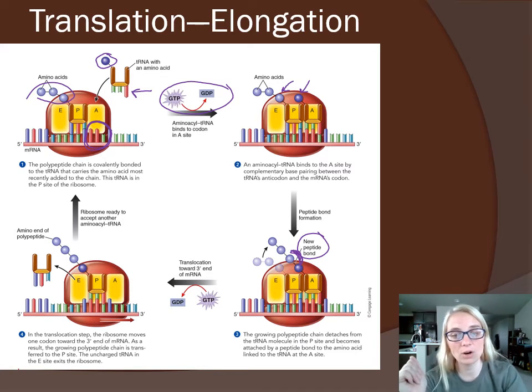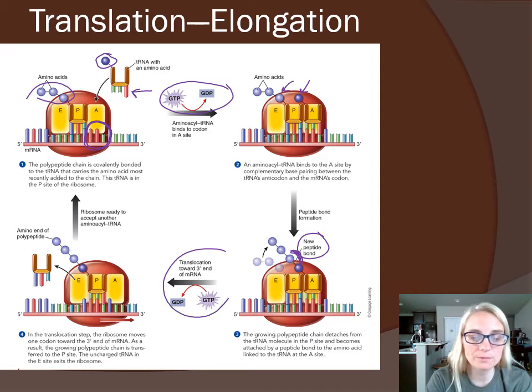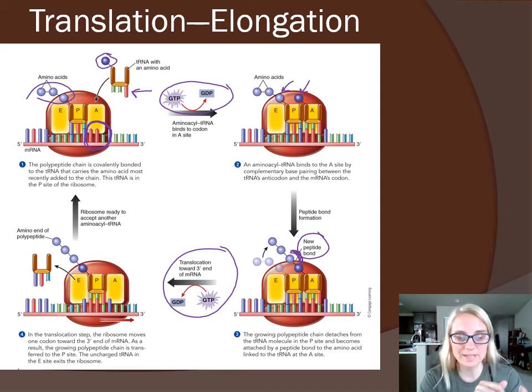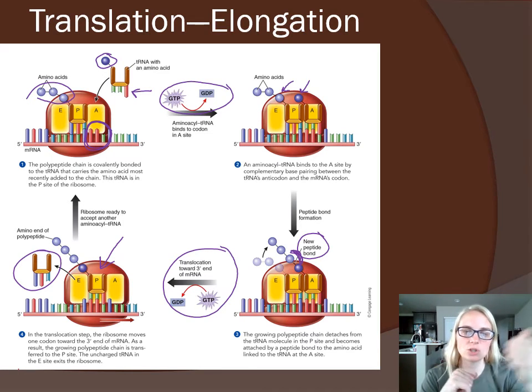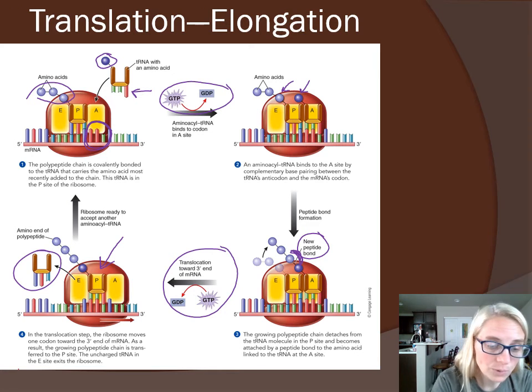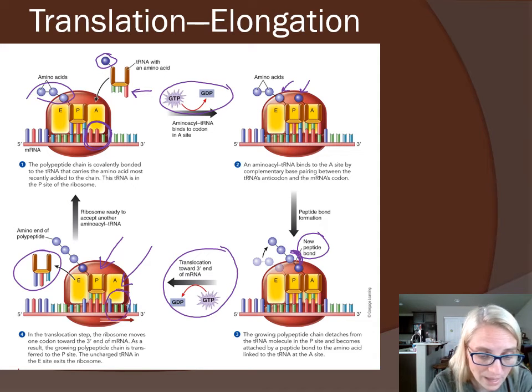Yay! So we've just added our 3 hanging off of that P site tRNA to that 4th amino acid that's coming in, that's hooked to that A site tRNA. And then the whole thing shifts, burns a little bit of GTP energy, things shift down. Now, what was our A site tRNA is now in the P site, and what was our P site tRNA now goes to the E site, and it's just ejected out, exit in the E site, and it's going to go and get loaded up with another of the proper amino acid, and we are ready to bring in the next tRNA that's going to have the complement to that particular codon.